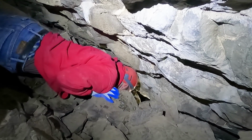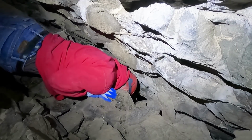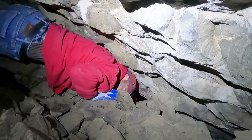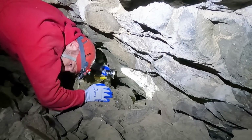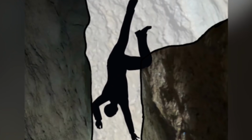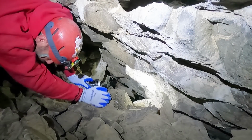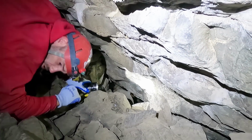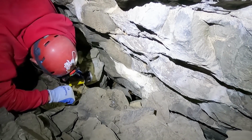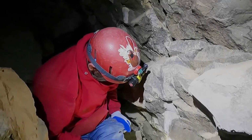Thank you. So this is something people want to know about. What if you get vertical? And I can do vertical push-ups to push back up through a passage. There are certain cave positions which are easy to get into, but very difficult to back out of. The caver must be careful to know their own abilities and limitations. That's not easy, but even if you just did a little with your elbows like this, if you can back up a little bit at a time, it's good to practice that to make sure you know what you can back up out of. Dang, that hurts.